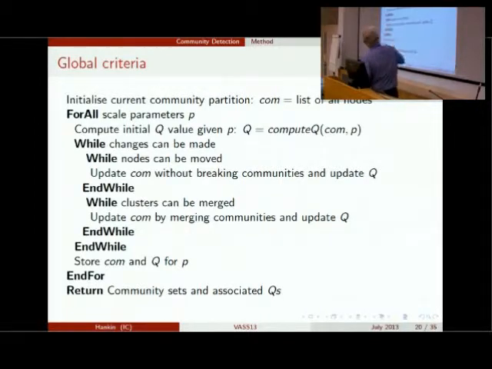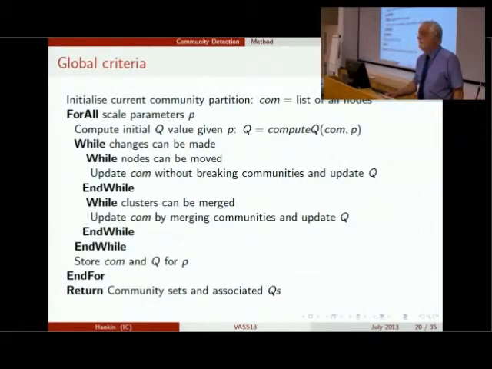And then there's a second iteration, which now looks at the communities that you've got and sees whether any of those are candidates for merging. So the first iteration was at the node level. The second iteration is looking at whole communities and seeing whether you get a better Q measure if you merge those communities. And if you do, then you update by merging the communities, and then you iterate around again. So this is an iterative process. At the end you've got a set of communities, and you've got a Q value for that particular scale, and then you can go around and iterate and look at different scales.